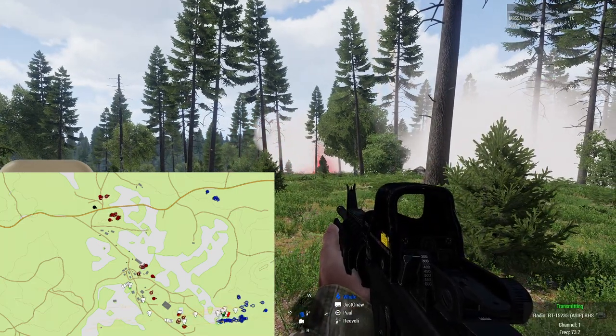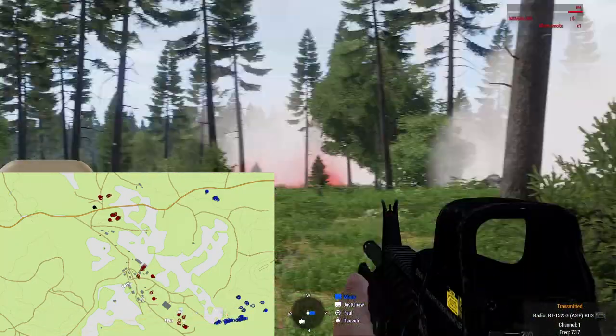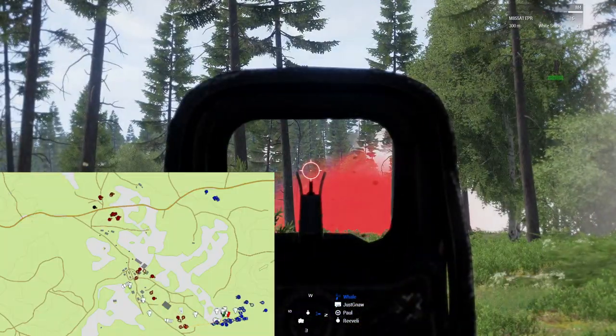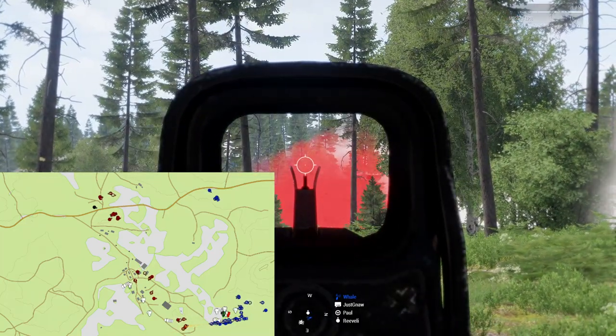Alpha 1, get ready to follow Alpha 3 once they are across. The saddle is a clear sight line, but I don't think so. Alpha 3, we're taking fire direct to our front. Okay, we can use the hillside next to the saddle. I'm coming back to guide you. We're going to get around the smoke so we can support. I'm on your right. Follow me quickly.